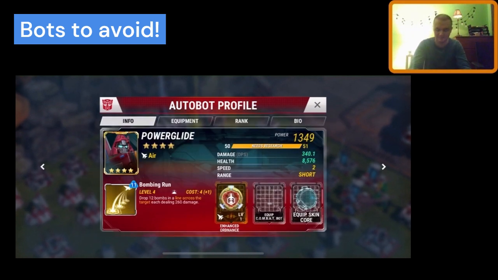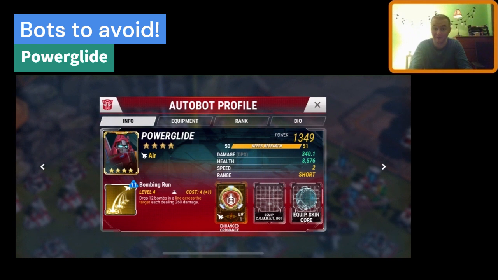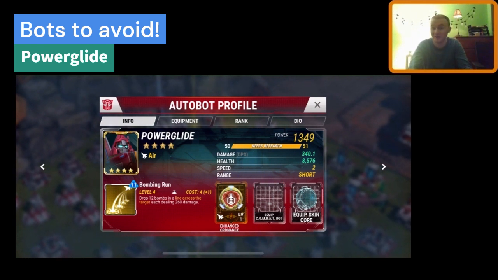The last bot I would recommend for you to avoid using, and this one is going to make a lot of sense when you see it. It's Power Glide. Bombing Run. Level 4. Drop 12 bombs in a line across the target, each dealing 260 damage. That is very weak, and I think a lot of people will agree with me that this is a bot that will need buffed in the future, and hopefully he's a little bit better, because we do not want to see any weak bots.